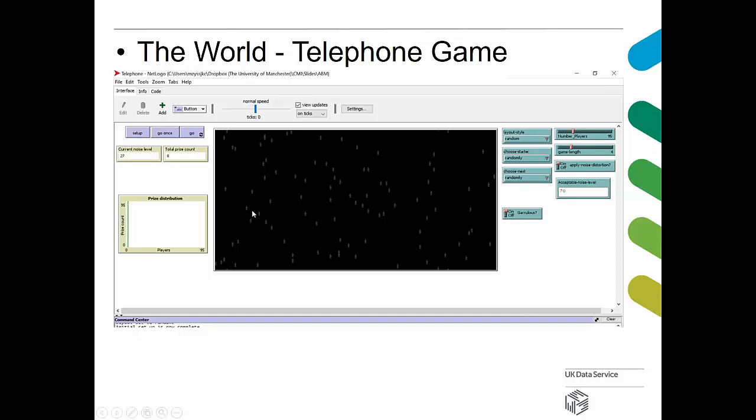And when I built this model, I could have included more features in the world. I could have included things that generate the noise, or I could have included colored fields to represent maybe neighborhoods or streets and pavements and things like that where the agents might be physically located. But they didn't seem particularly relevant, so I left them out. And so they're all just living in a world of utter darkness.